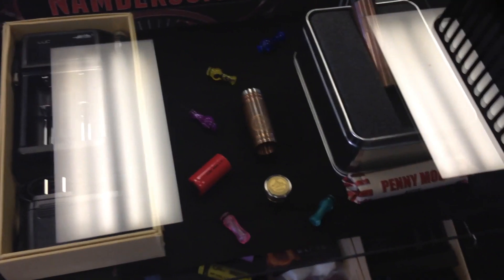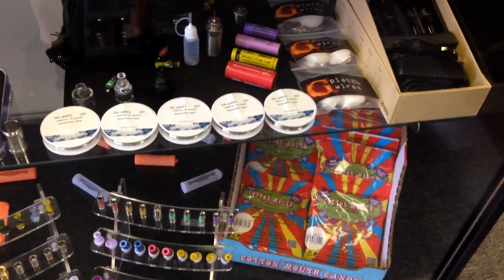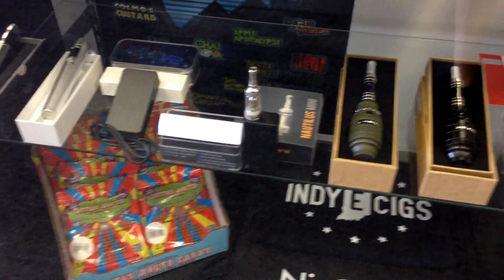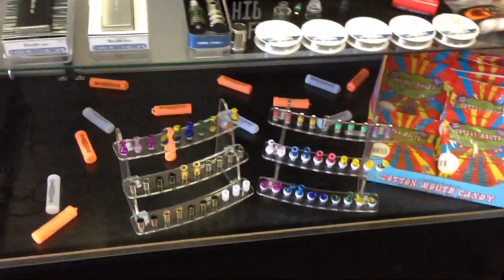You see our penny mod over here, our little vanilla mod. We also carry Kanthal, batteries, drip tips, cotton mouth candy in case you get dry mouth, G-Plat, tons of chargers, Cool Fire, MVP, Skins Fort, Cool Fire 2, the Vaporshark RDNA 30, IPV2, Evix, and like I said, t-shirts and stuff like that. A little battery condoms to keep you safe. There's our drip tips.